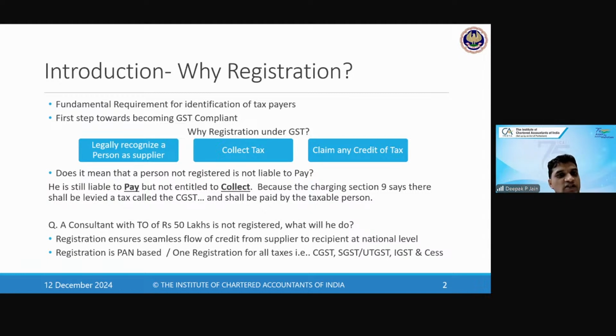Nayan Patil's question is, in one PAN, how many registrations can we take? We can have multiple. There is no limit, not only one. You can have multiple registrations. If you have multiple branches in a state and you want each individual branch to have a registration, you can have it. Or say you have three branches and one head office, all four places can be put together to take one registration, or you can have multiple registrations.